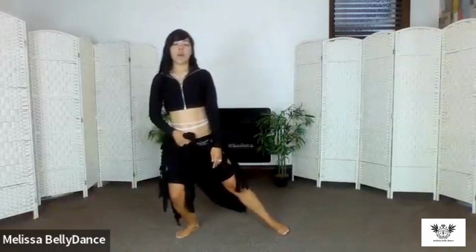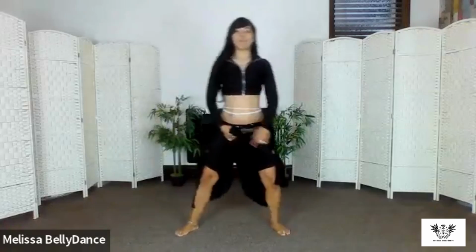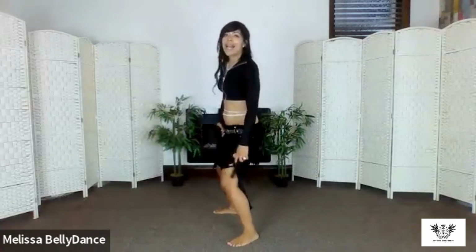We're going to go into our vertical. Do our legs first. Shift one side, then the other side. One side. Weight on the bent leg. Now, forward. Weight on the bent leg. Then you're going to heel up, heel down.